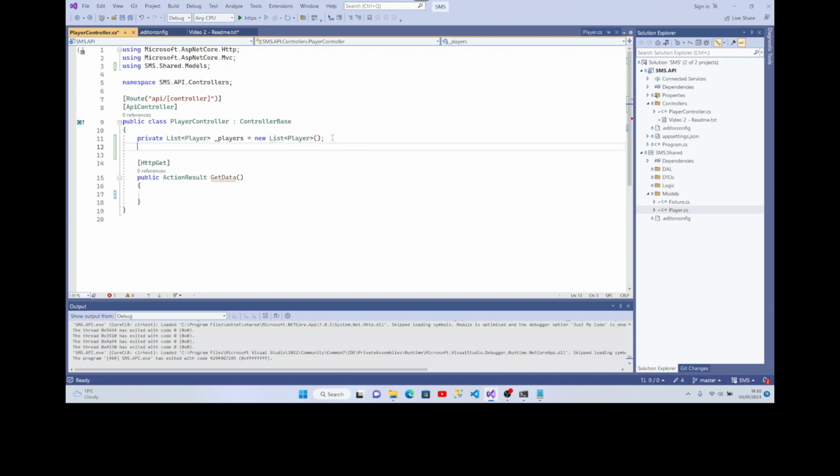for this controller, and you can do that using the snippet of ctor tab. And then I'm going to add some players into this list, and that will act as our database and will be good enough for us to return some data. Again, not particularly exciting code, so I'm just going to copy that and paste it in and walk you through it.